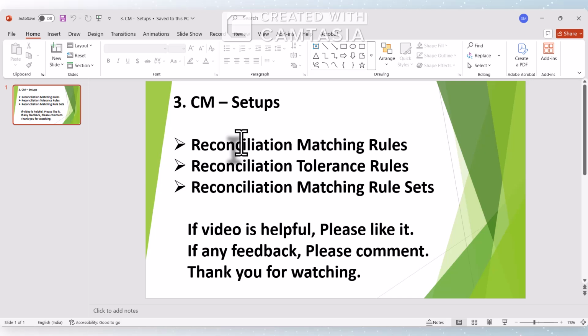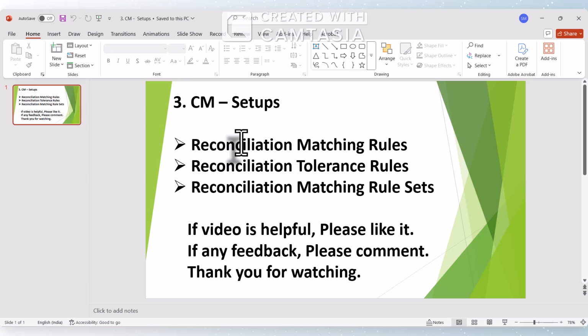And then we'll add multiple matching rules to a matching rule set and associate it with a bank account, so that when the auto reconciliation process is doing the reconciliation for a bank account, it runs all the matching rules and associated tolerances and does the reconciliation.